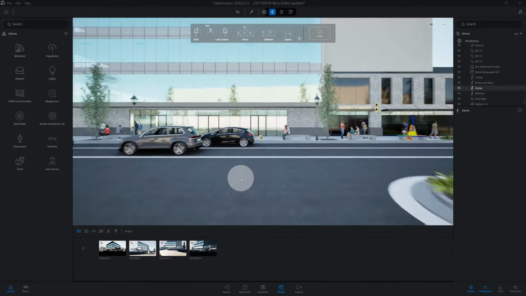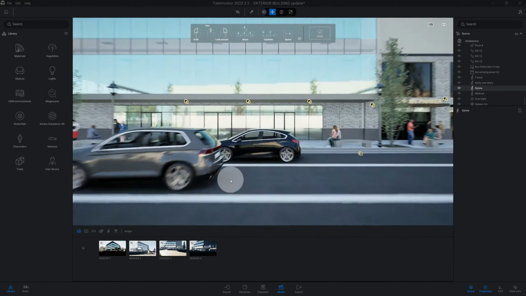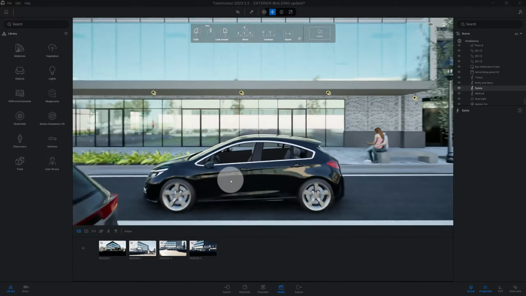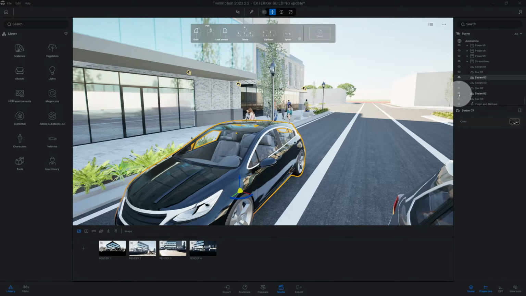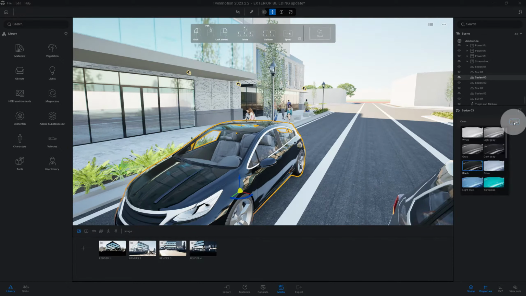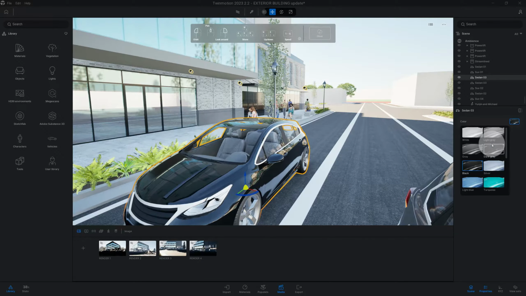You can also do cool things with the car. You can take your car, and if you don't want it in the scene anymore, you can hide it by clicking on that button there, or you can change the color on these vehicles. Right now our car is black, so if we want to switch it up a little bit, we can definitely make it a red color or dark red. I think that's pretty cool.